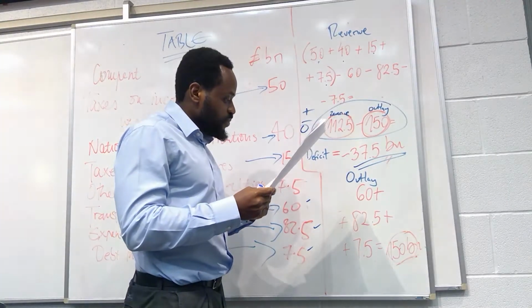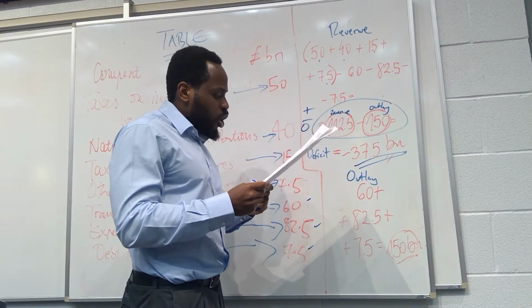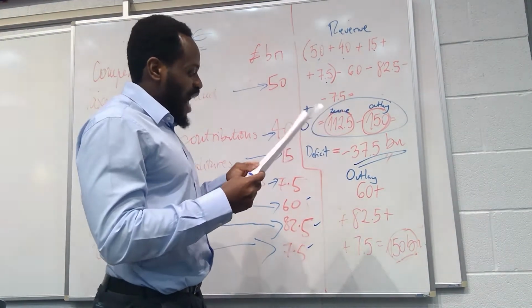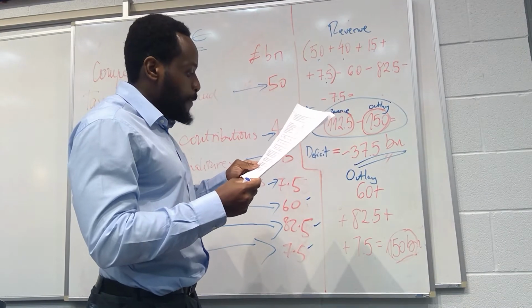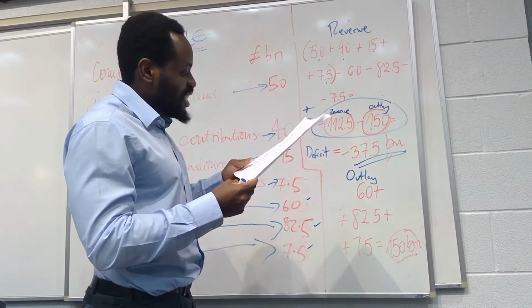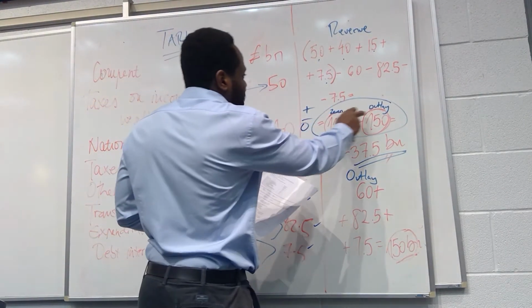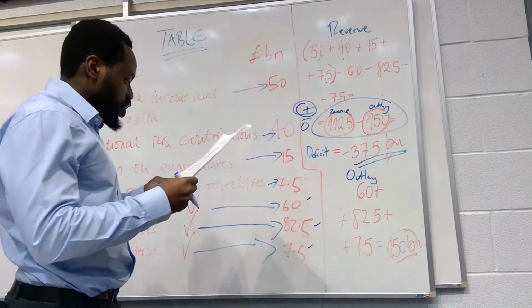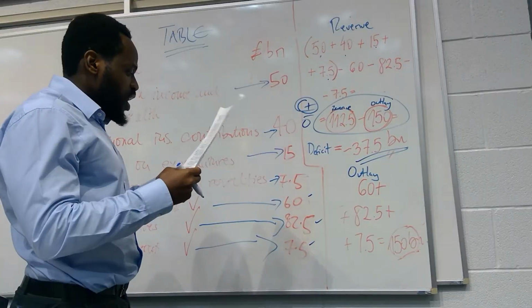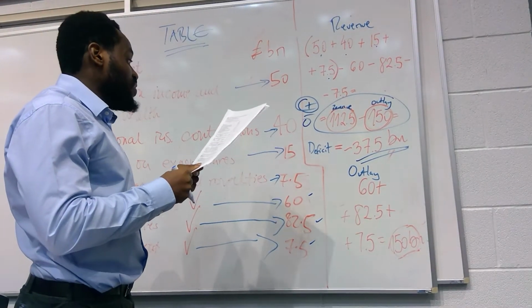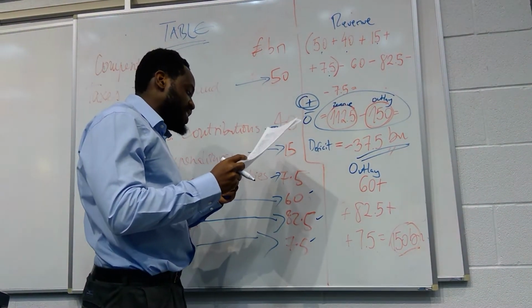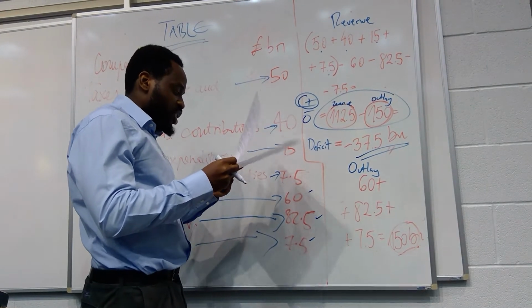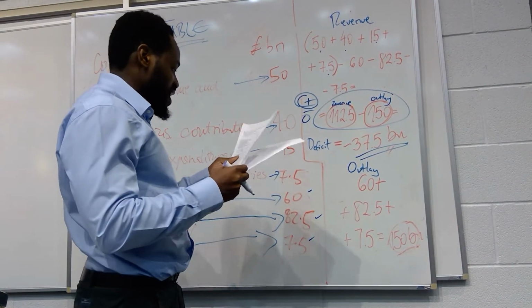Number 14, a budget surplus occurs when what? For us to have a budget surplus, tax revenues exceed outlays. So if we have revenues exceeding outlays, we're going to have a positive sign here, and then we're going to have a budget surplus. And then whenever government outlays are greater than tax revenue, then by definition, the government will be running a deficit.